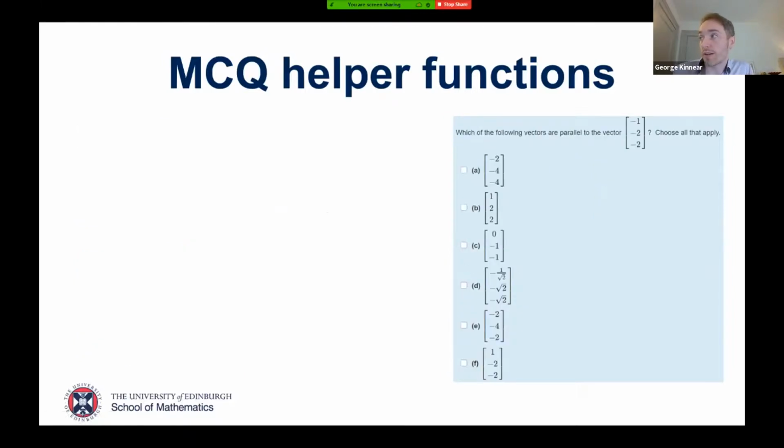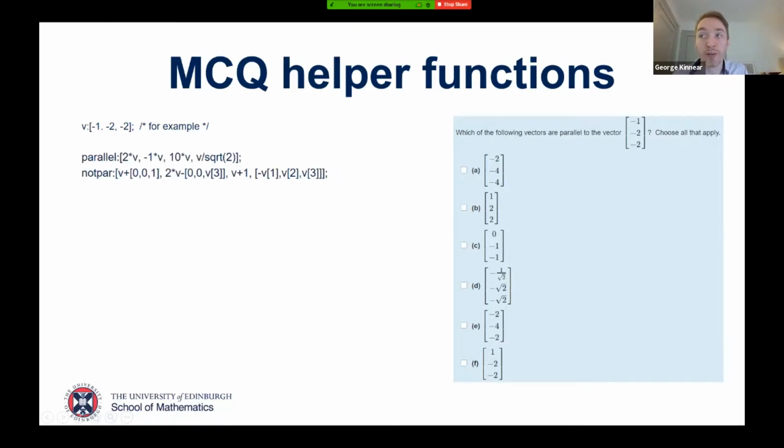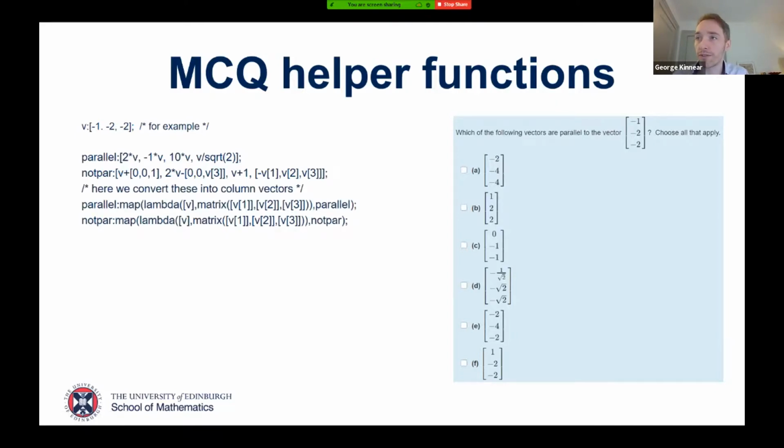Another example of this in practice, so I want to find all vectors parallel to a given one. So again, this was randomized, but just for example, V was this vector here. I produce a list of parallel and not parallel options. So these are just written using Maxima. So multiplying the vector v by 2, it is going to be parallel. So in that case, I've got 4 different parallel ones, 4 different not parallel ones. Okay, so you're seeing here commenting code is useful. I scratched my head and wondered what was going on here. It's because these are actually lists rather than vectors.